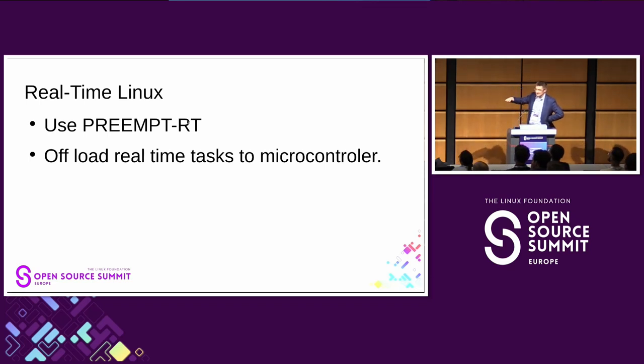Safety-critical functions are usually handled using microcontrollers. The safety-critical function has to be kept safe by providing all the software engineering and ISO standards — that's for the microcontroller guys. We usually try to offload all the real-time tasks to microcontrollers, which leads to the problem described later: we also have to update the microcontrollers somehow.